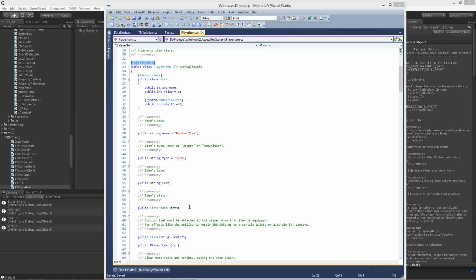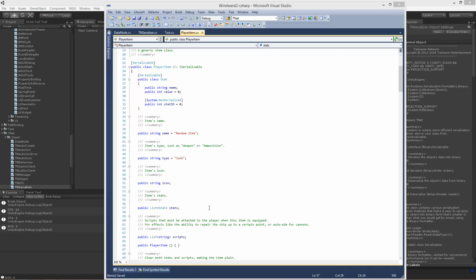Now the reason I'm trying to save this to a disk is because later on I want to save all of this data and transfer it across the network to other players. So when players happen to have custom items, I want other players to be able to retrieve the same exact items. So when a player dies, for example, when the ship is sunk, it has a chance of dropping a similar item for another player.